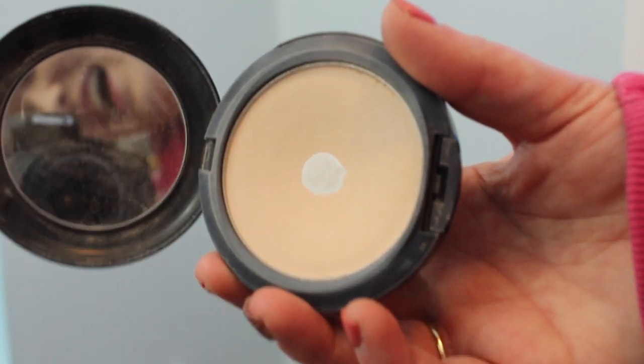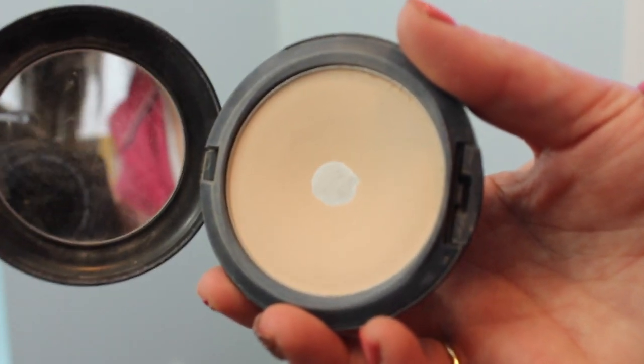This and the Tarte Shape Tape — which I didn't include in this video because I've only used it twice and I want to finish this one up before getting into another concealer. In terms of other makeup products, I've been loving the MAC Studio Fix Powder in shade NC15. It's a light coverage foundation or setting powder depending on what you're in the mood for. I use the K Beauty concealer over my face to cover acne and then dust that powder over for a very light coverage day. There's a morning routine collab coming up very soon in February with Shana Mini, so keep your eyes peeled for that.